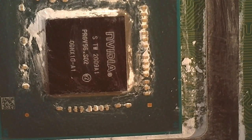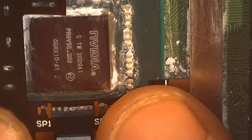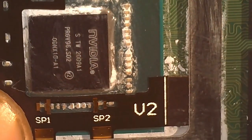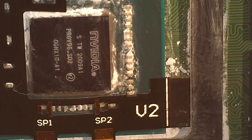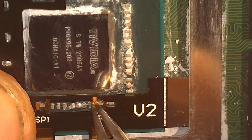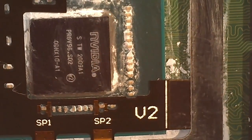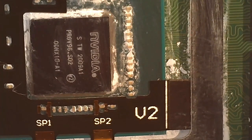Okay, over in Dubsville, USA here, chilling on the microscope. As you can see, I am using the V2 ribbon cable as opposed to the V1, as we're working on a V2. Now, only one of the two is going to line up, as the orientation of those capacitors is different on the different boards. On the V1, I believe all of the capacitors are vertical. I will throw up a picture, if I remember to, of what a V1 looks like. So it's only going to line up one way.